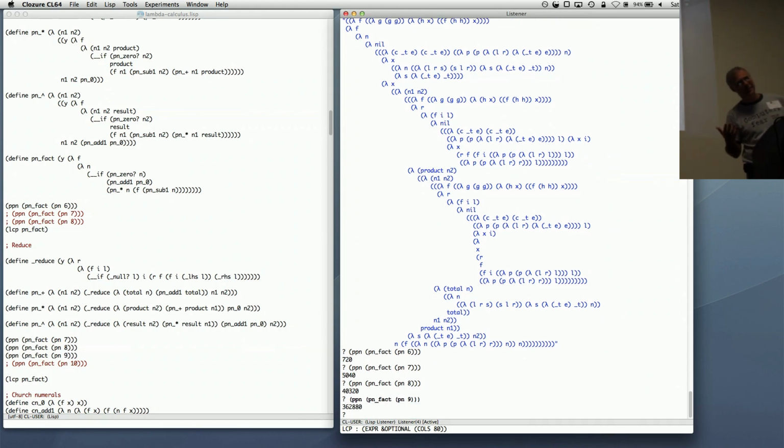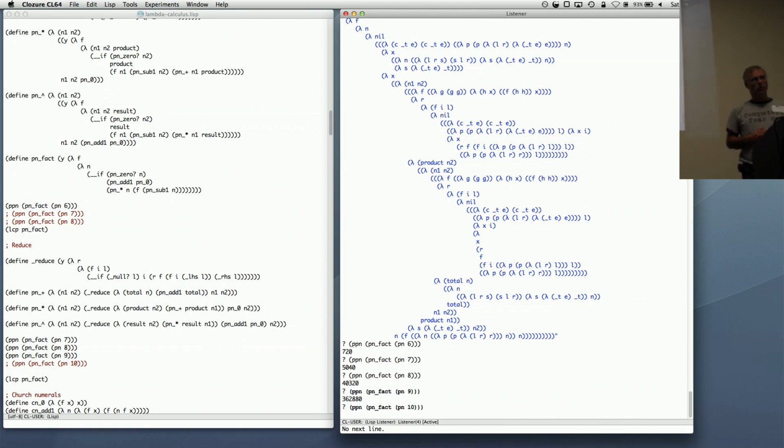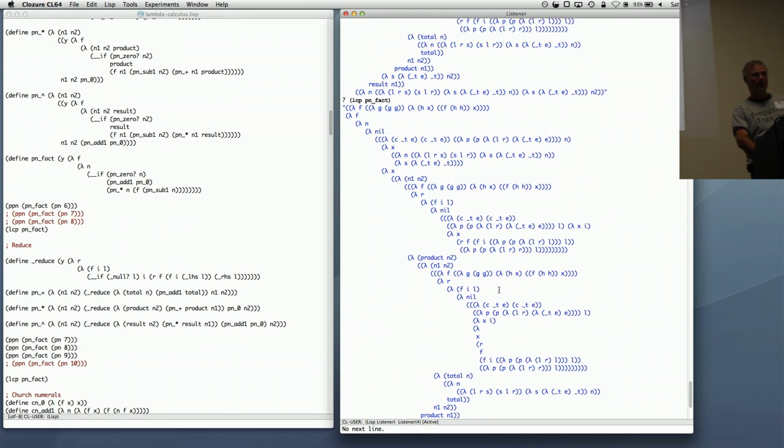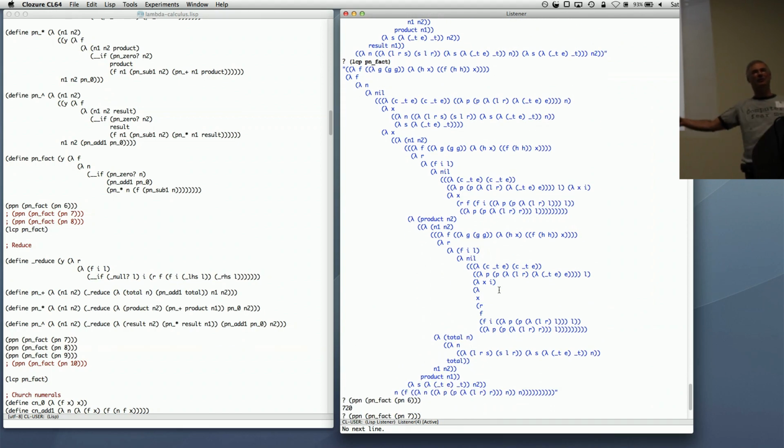9 is starting to get kind of slow. And our goal here today is to compute the factorial of 10, right? So let's see if we can do it. Take my word for it, it's going to be a while. I've never actually let that one run to completion yet. I have no idea how long it would take. And also, the code here is a lot more complicated than that end result that I showed you, right? So at this point, it kind of feels like an academic curiosity, but not really useful for anything practical, right?